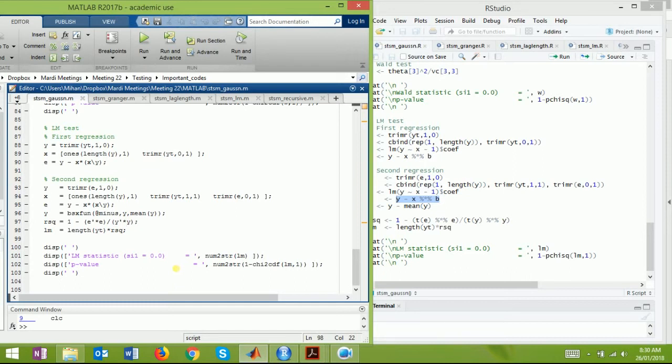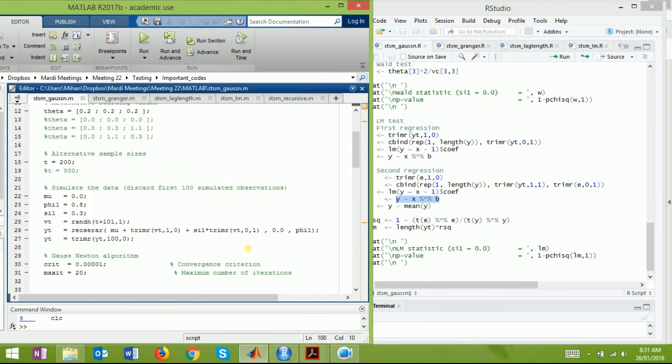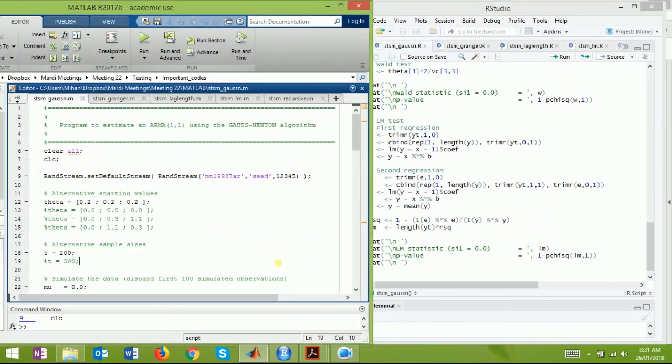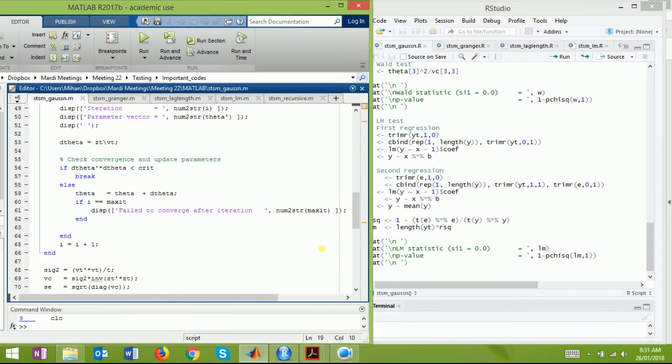So generally what we do, first we regress y on a constant and y t minus 1 to evaluate u t under the restricted parameter, and then we regress y t on u t to find r square. Generally we need to find z, however in this case we are doing r square. This is the Gauss-Newton algorithm, borrowed from nonlinear function estimation. That's why we faced a bit of difficulty, because our criteria had to be updated simultaneously, so there were some difficulties. However, it was fun indeed. So that was Gauss-Newton.